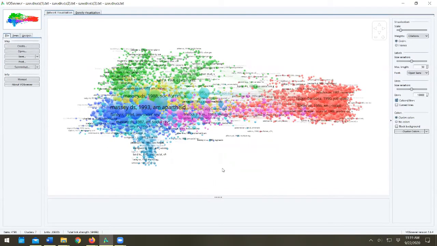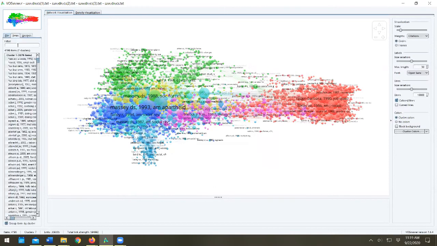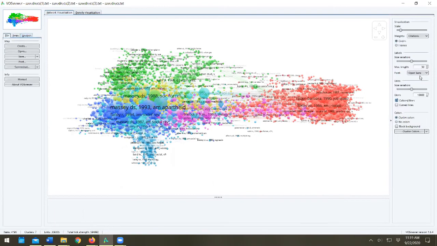Wow. You see some 1970s, 68, 69. So yeah, this is much more historical in character, 84, 90, 87. And these are big. You can look at the items again to see who's in which cluster and which are as important as others. But we do see, oh wow, 1955. Otis Dudley Duncan, wow, America ASR.